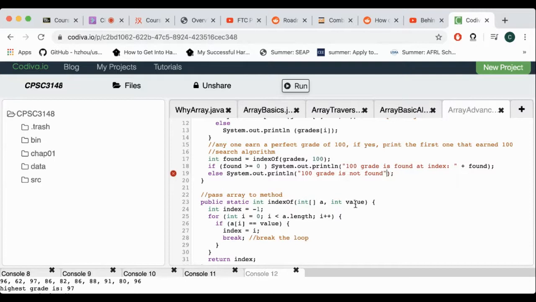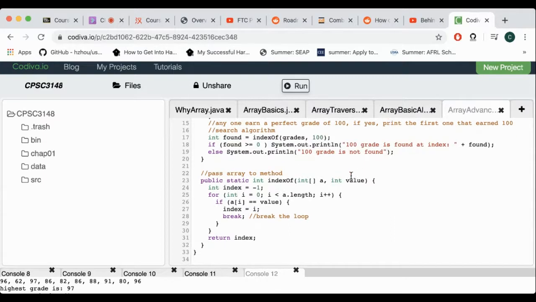So if this is greater than or equal to 0, then we know we found at least one student that earned a perfect score. Otherwise, we'll say this grade is not found, and so nobody earned 100 points. Okay, so this is the search. This is the search algorithm.